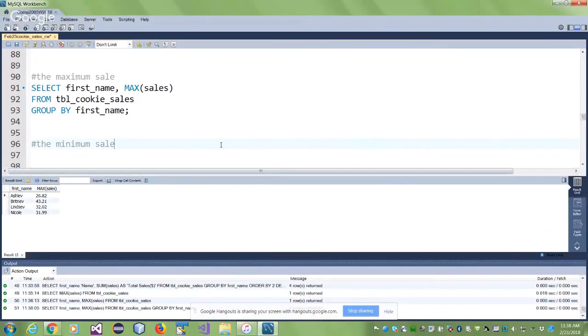But my question was not that. My question was who made the maximum sale, and this one is not giving that answer. You'll say, I can read from it. I'll put it in order and whoever comes first will be the first person. Yes, you can order by descending, and whoever is at the first position made the maximum sale. But what if the first two made the maximum sale? Shall I only show the first record, the second record, the third record? I don't know. So let's try that.